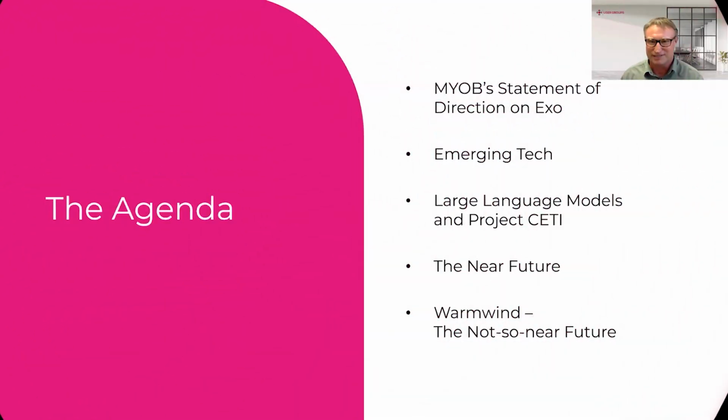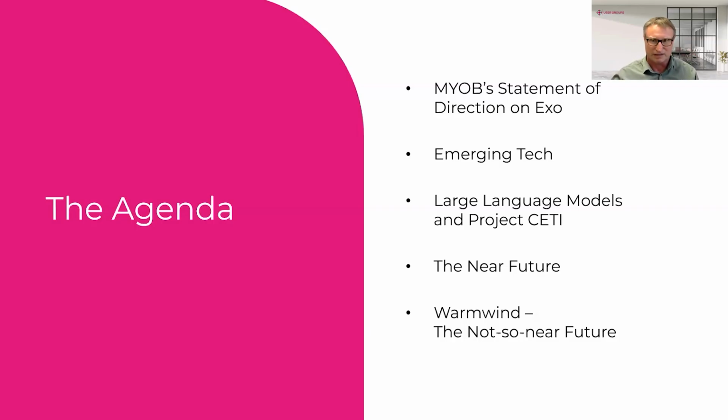Before we get into the emerging tech, we're going to touch on MYOB's statement of direction. Now, we've heard a bit about this from Ronnie and from others, so I'm not going to dwell on it too much. There's a couple of slides that I'd like to go over with you though and share with you. Then we're going to look at emerging tech around the EXO product.